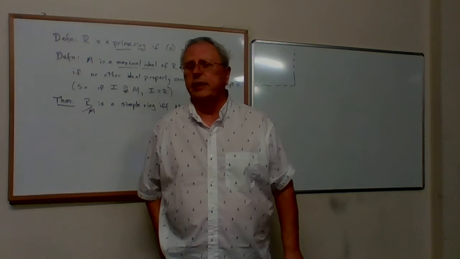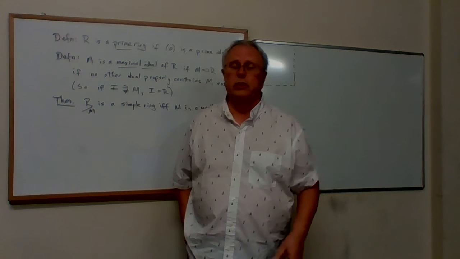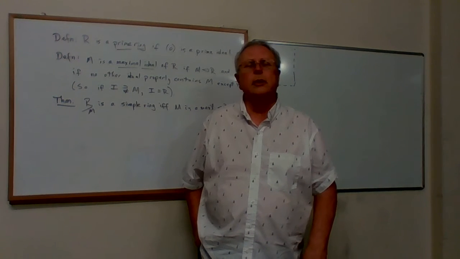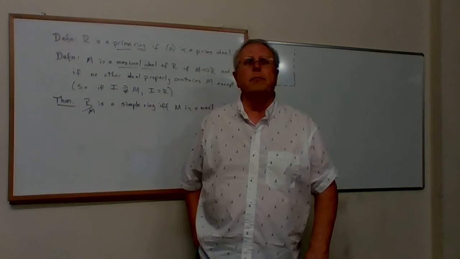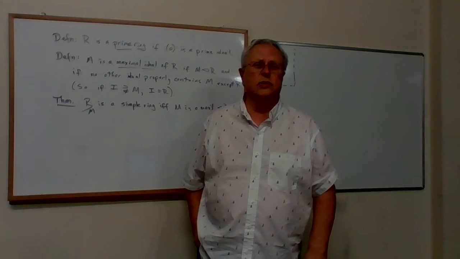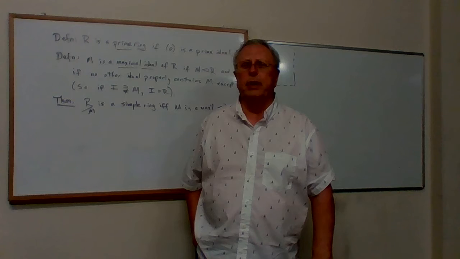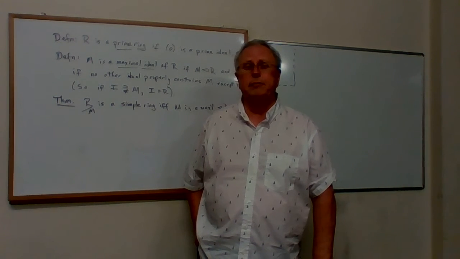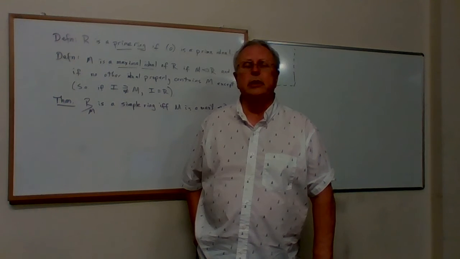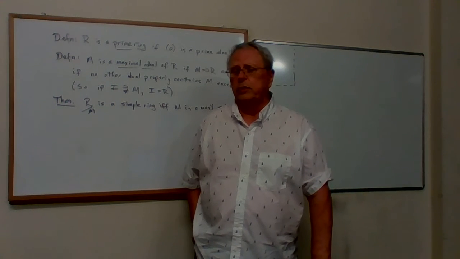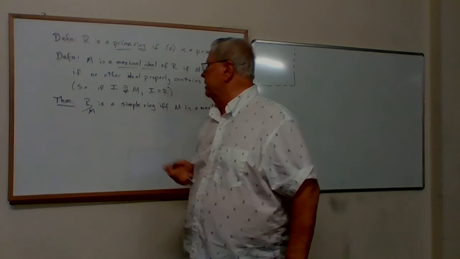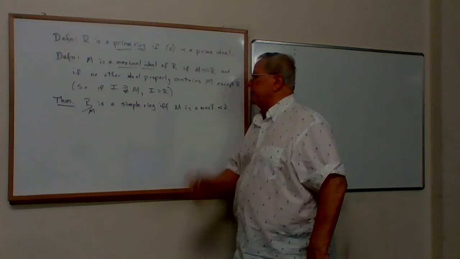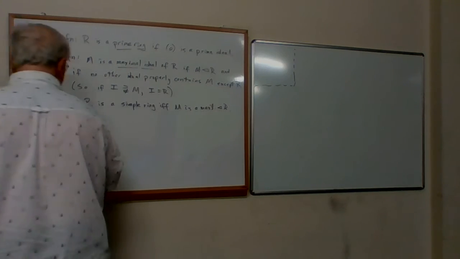Example, take the n by n matrices. Well, first of all, every field. You proved this last semester in Linear 2. Every field is simple. The n by n matrices over a field is a simple ring. The n by n matrices over any simple ring is also a simple ring. So R mod M has no ideals other than itself and zero if and only if M is a maximal ideal. Not too difficult to prove.